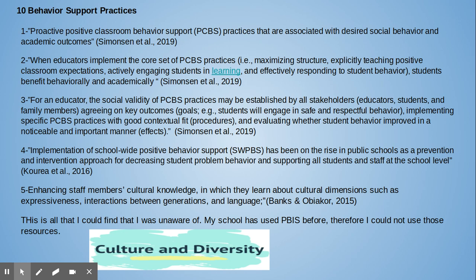The first one, being proactive, positive classroom behavior support practices are associated with the desired social behaviors and academic outcomes. When you use these methods, it's stated, you can help shape the behavior of your students, or student if it's just one. And if their behavior is, I don't want to say in control, but is able to be regulated, their academics will be greatly positively affected.